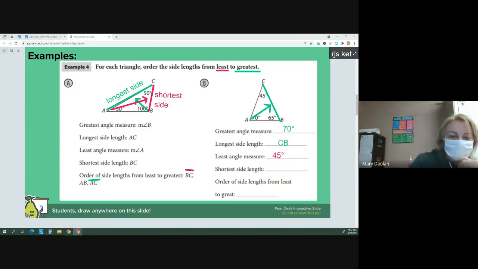So if I draw in that, it's not really necessary to draw in all this color on the triangle, but I just think it kind of helps explain where this idea is coming from. So if it helps you, do it. If it doesn't help you and you can just do it without drawing all over your triangle, you don't have to do that, right? That's optional. So there we go. Our shortest side length is AB.